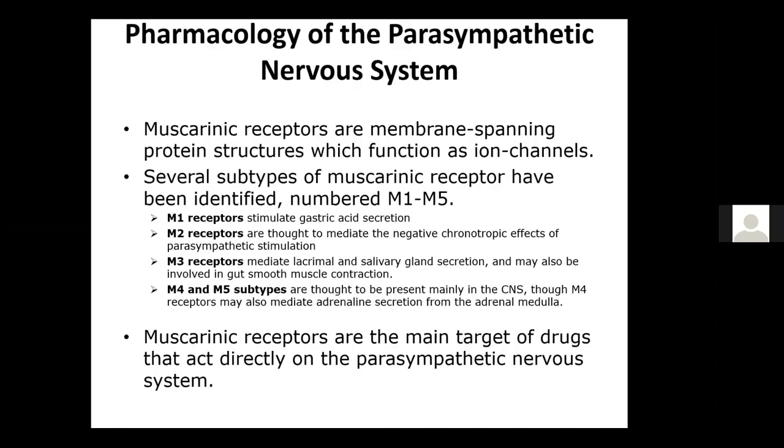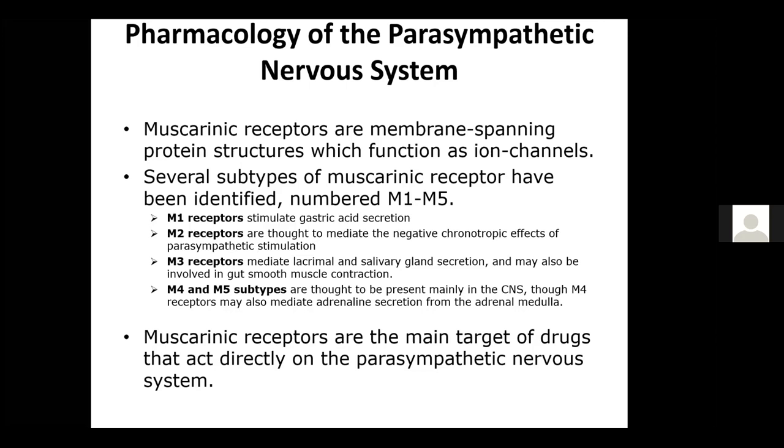Labetalol, I think you read about it. So now we talk about the pharmacology of the parasympathetic nervous system. So we can talk about muscarinic receptors. Okay, so we have the ones that antagonize muscarinic receptors and the ones that block the muscarinic receptors. Now, remember I said that muscarinic receptors are found on the postganglionic receptor in the parasympathetic stimulation, and we said that the neurotransmitter that is released is what? The neurotransmitter that is released is acetylcholine.